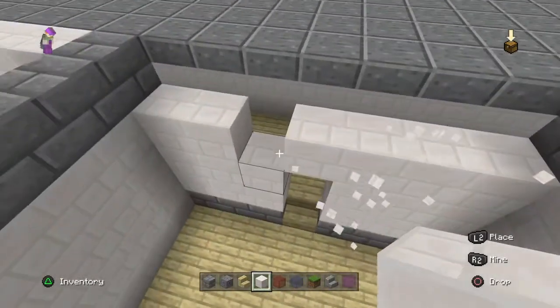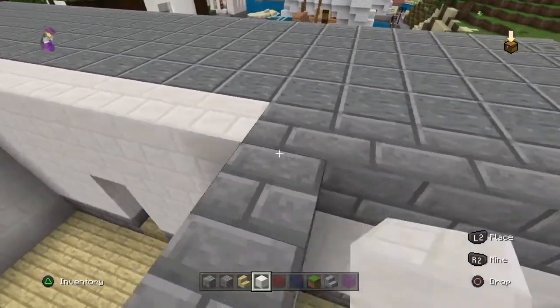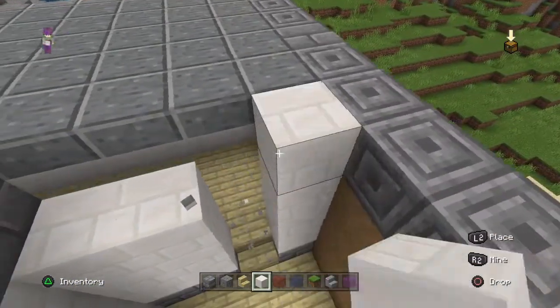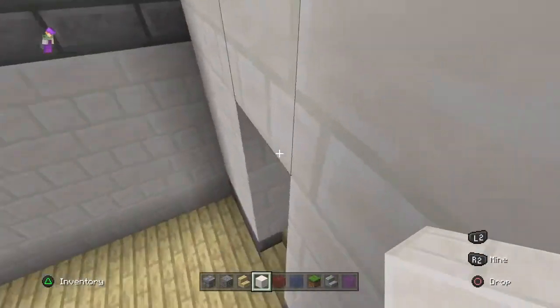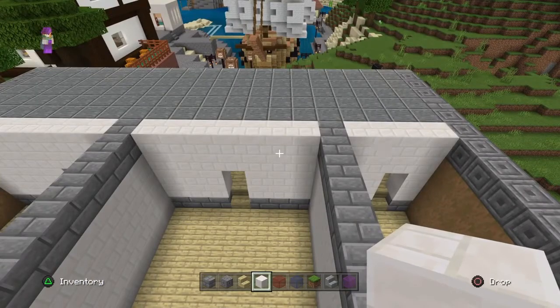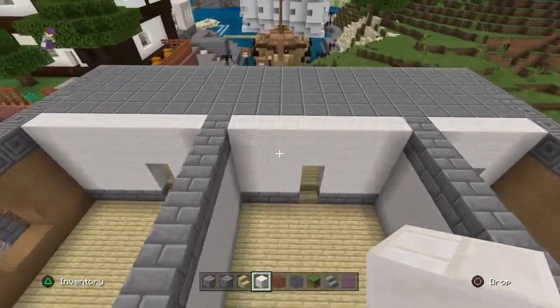I was using this quartz just to brighten the area out a little bit, like so. Bring that down a little bit. There we go. Something like that. Keep that bottom area done.